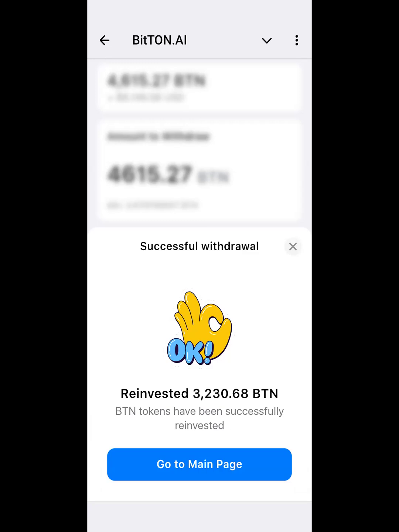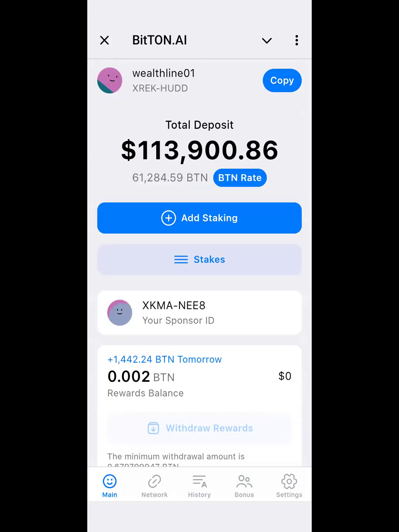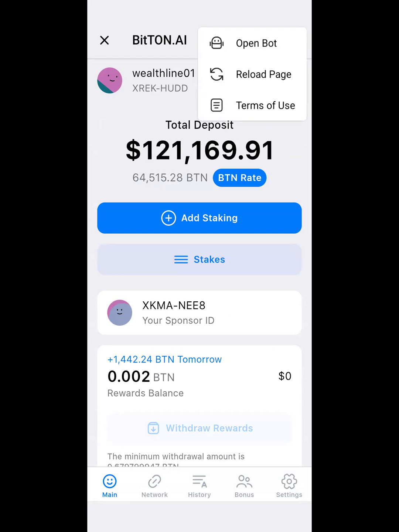So we'll go back to the main page. If you come here and it's not changing, then you need to give it some time to refresh itself, or you refresh it yourself. You come to that 3 dots at the top. You click on reload page, and you allow this page to reload itself.